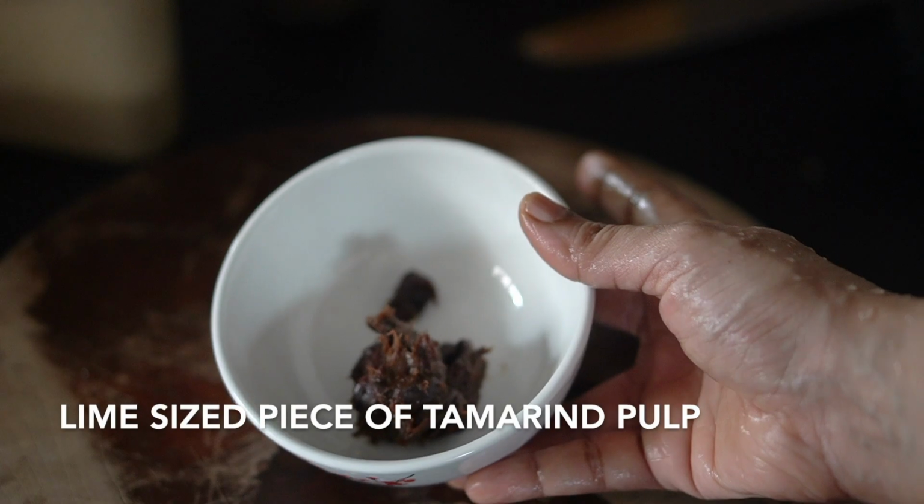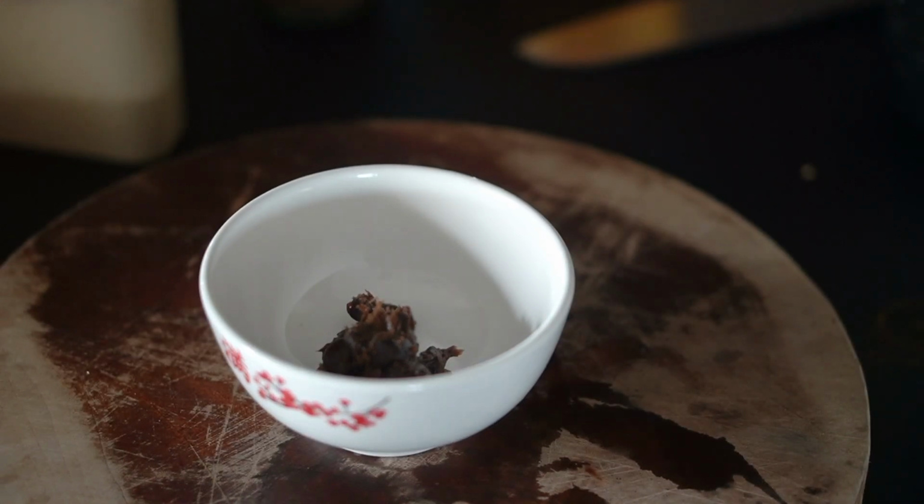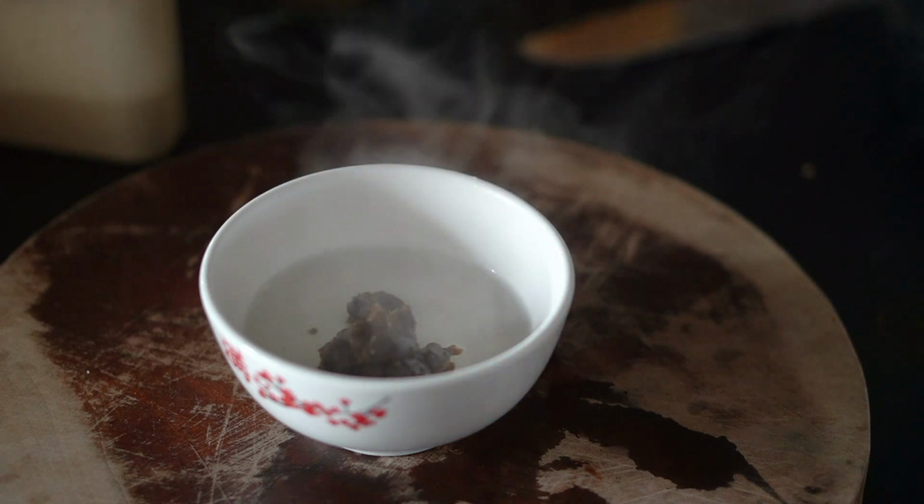Meanwhile, we're going to take a lime-sized piece of tamarind pulp and we're going to add about 1/3 of a cup of hot water and leave this to soften.